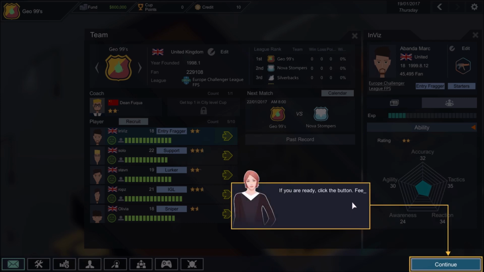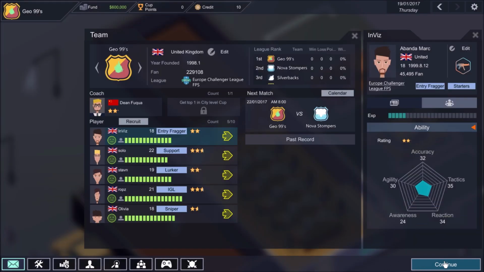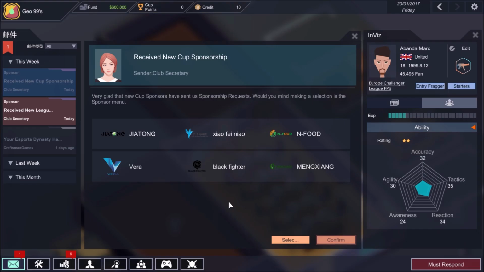If you are ready, click the button. It's definitely not going to crash my PC. That's one of the advantages. If you're ready, click the button. Feel free to check other cup related info. We can just hit continue. And here we go. So we have received some new sponsorships.